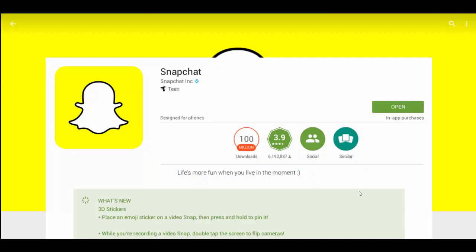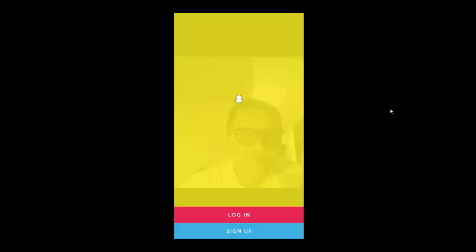Alright guys, in this video you are going to learn exactly what you need to do to understand each feature on Snapchat and how you can customize it. When you click on the word open itself, it's going to show up something like this. Let me adjust the screen here real quick. What happens next is it's going to ask you if you want to log in or sign up. In this case, you're going to click on sign up here.